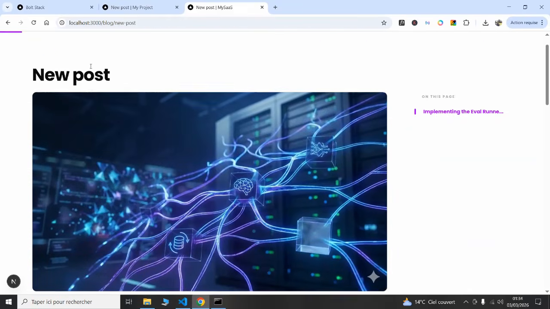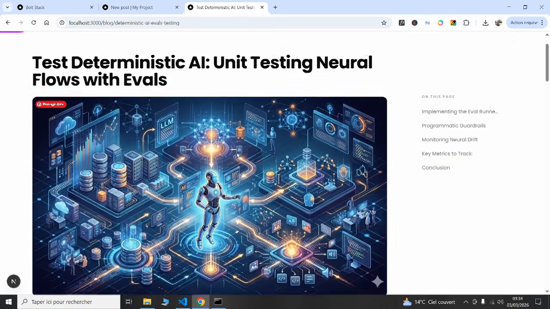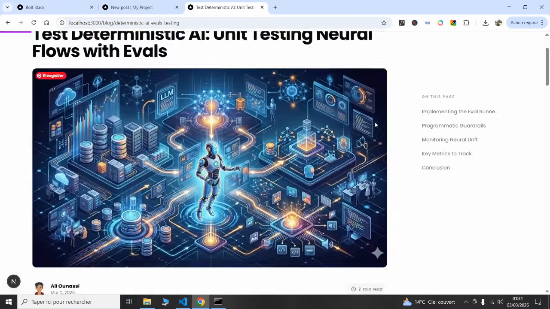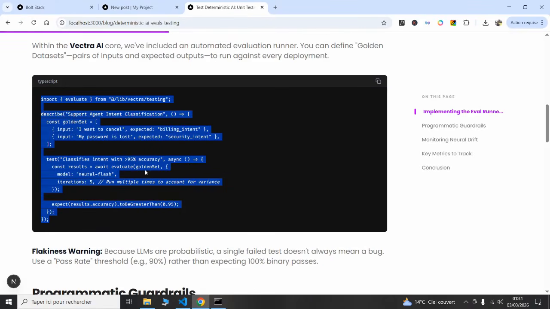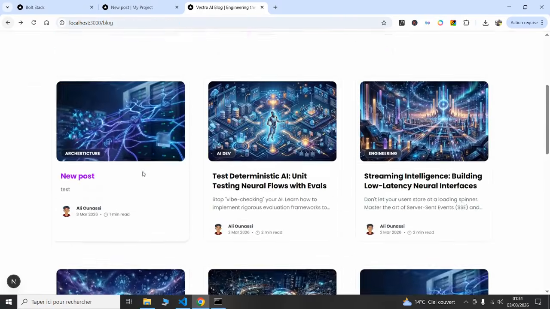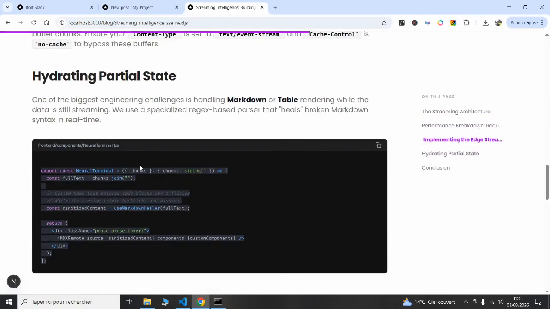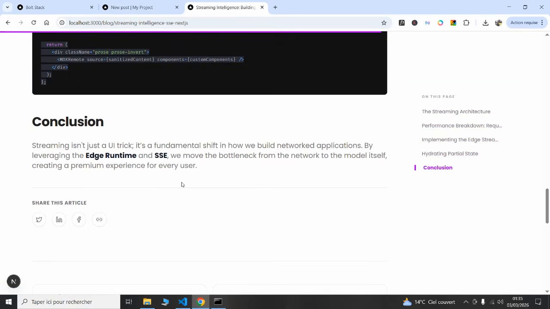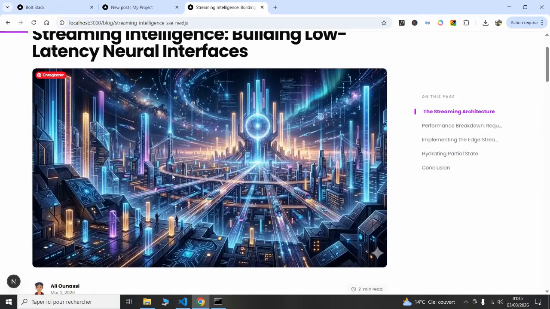Let's go back to the complete post just to show you all the features that you will get. We have the table of contents. Also, we have the progress bar at the top. We have the code section, and also we have the table. The table is not in this post, so let's go to another post. We have the table also integrated in Sanity. As you can see, we have a fully working blog post. You don't do anything. All you have to do is add the post in your Sanity Studio, and you are ready to go.